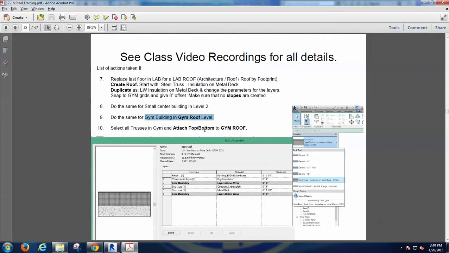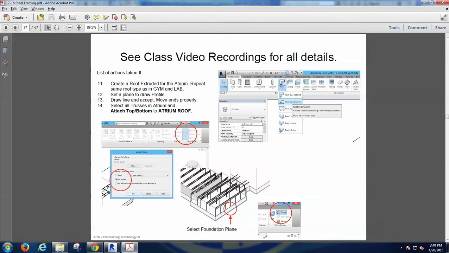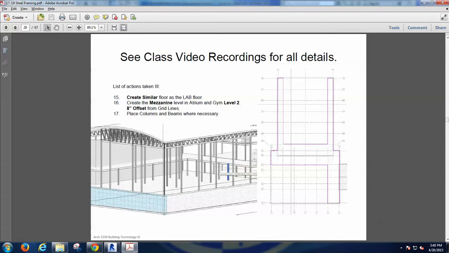Okay. The next step is going to be actually how do we deal with the extruded roofs, and we're going to be pretty much there after we allocate the floor. That'll be the next video, and we do a break after that.